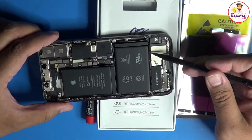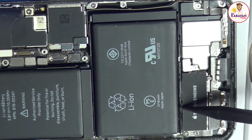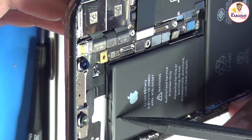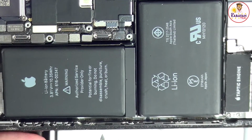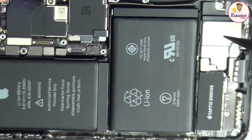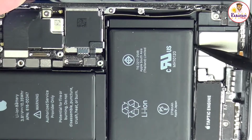Meron po siyang tatlong pull tabs dito po. So tatlong pull tabs po siya na nandito and meron po siyang pull tab dito sa kabila. You have two options, either gusto nyo po i-heat up nyo po yung likod or tanggalin nyo po yung speaker para magkaroon kayo ng konting clearance dito to pull it up.